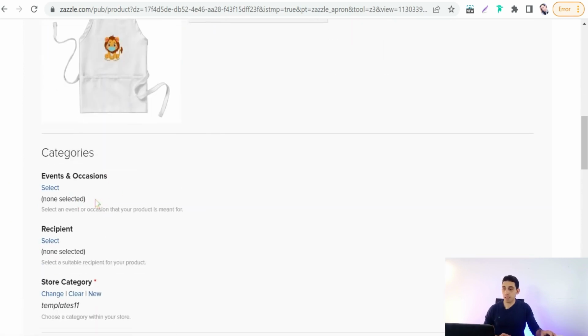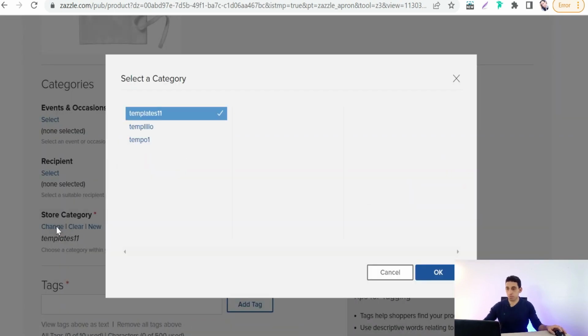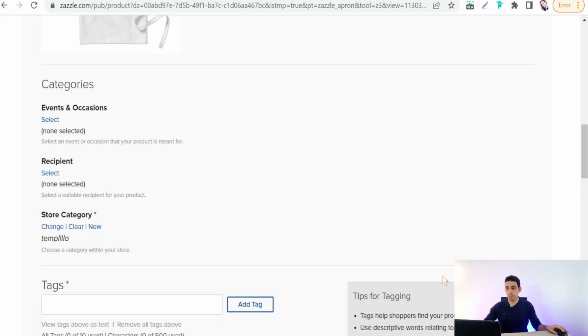Okay, and as for store category, you can put your template products in a store category to activate the Quick Create feature. So you can select this default one, or you can change it to another existing category, or you can create a new category. Okay, so we can change, for example, to this one. Okay, perfect.